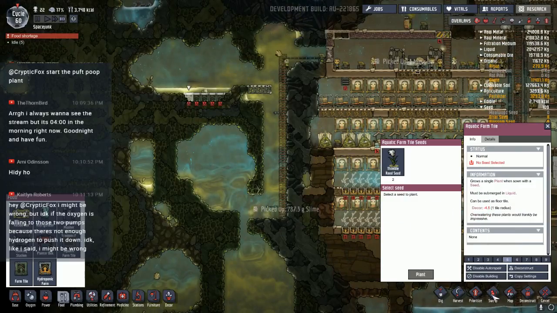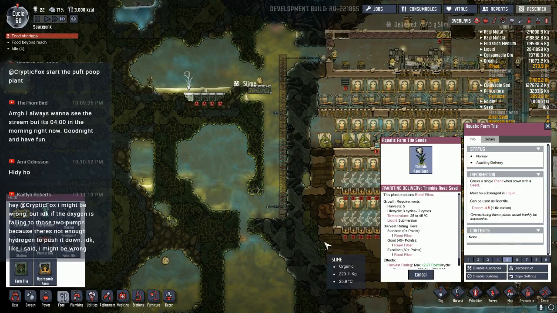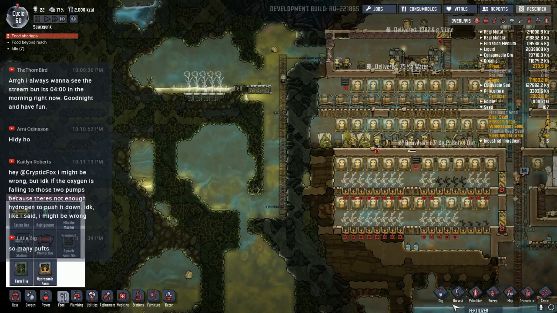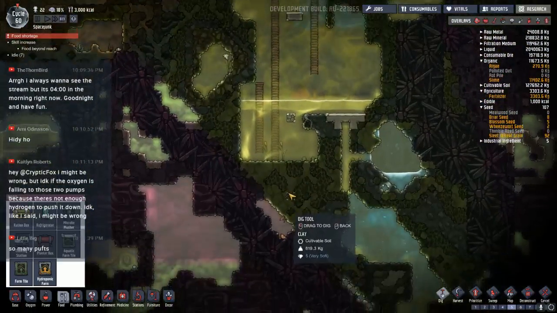All right, so let's plant in some thimbleweed. Oh, is that really all I have? I have 2 of them. That's weird. Let's copy those across. And then I guess I'll just need to dig up a couple of these so that I have more thimbleweed to plant where I want it.